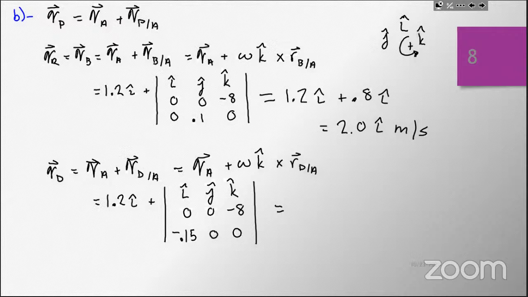So we're left with 1.2 I plus 1.2 J meters per second, and this is the vector for velocity of D. If you got this answer on a quiz and you left it like this, I would be very, very happy, and you would be happy because you would get all the points. When you're doing the homework, sometimes they want you to do the magnitude and the angle, and we'll talk about how to do that, but these are two equivalent ways of talking about this.